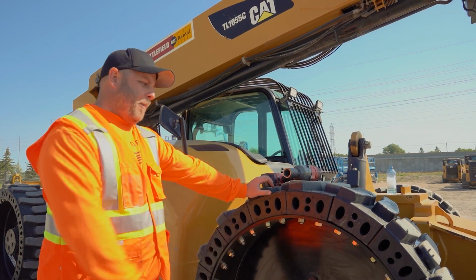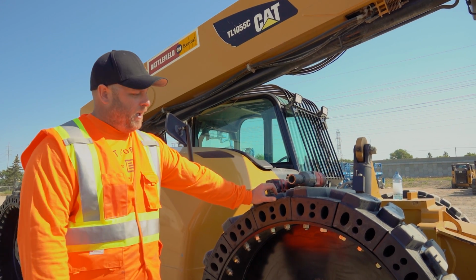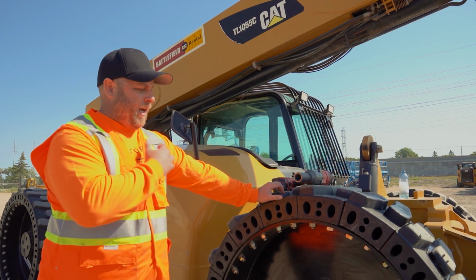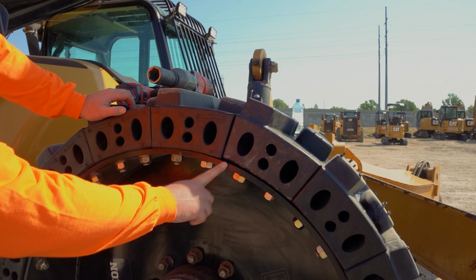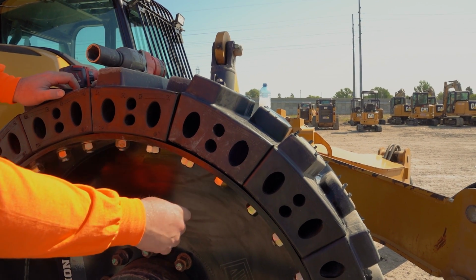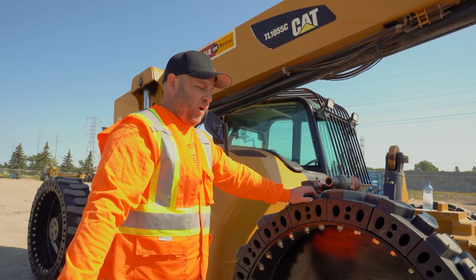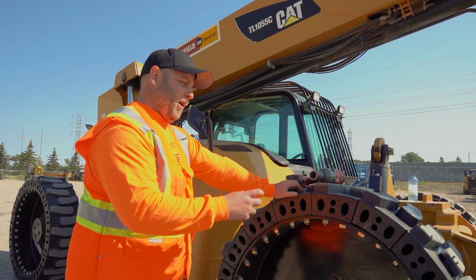Okay, so we got our segment back in. Really the only thing we have to do now is tighten up the nuts again. One thing I will point out is because it's a tight fit, they don't always come down evenly. So what I like to do is look for the gap underneath the segment, and I'll always tighten the side that has the bigger gap first to pull that down even, and then I'll go to the next one that has a bigger gap, and then the next one. So you don't just go in willy-nilly and start tightening bolts. Just go to the one that has the bigger gap.